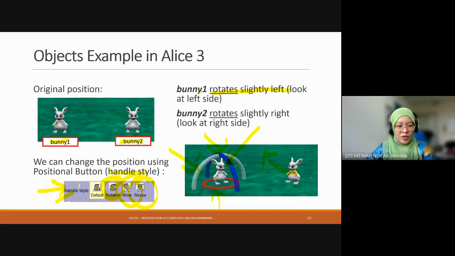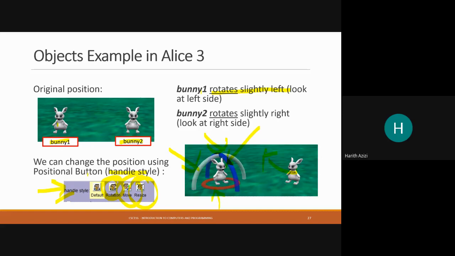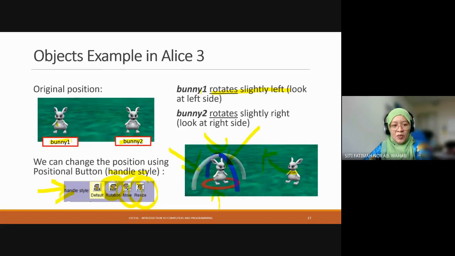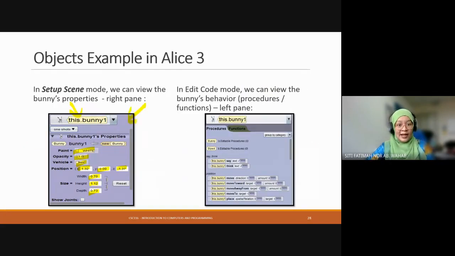Kalau katakanlah you tak jumpa dah handle style ni, madam saya punya bunny hilang. Okay, you pergi cari dekat sini, ni yang sini ni, pergi klik. Contohnya you kan punya bunny one ni hilang, so you klik bunny one ni, you pergi dekat dia punya property. Cuba you tengok opacity dia berapa. Ataupun dia terlalu kecil. Kalau dia terlalu kecil, you pergi modify dia punya size ni. Hentam sajalah, asalkan you nampak baru you setting balik. Okay, dia takkan hilang kalau ada dalam list objek tu. You tak nampak sebab mungkin you tersorok dia ke, you buat dia kecil ke.